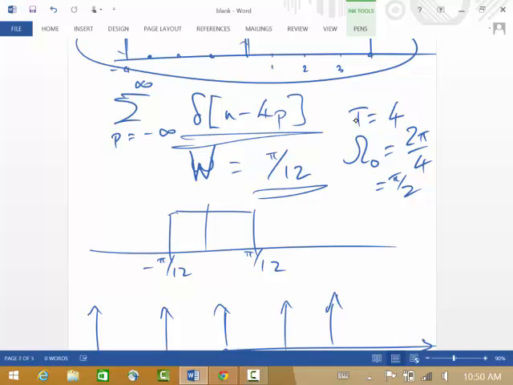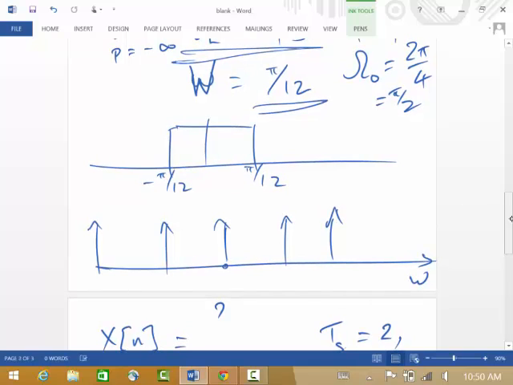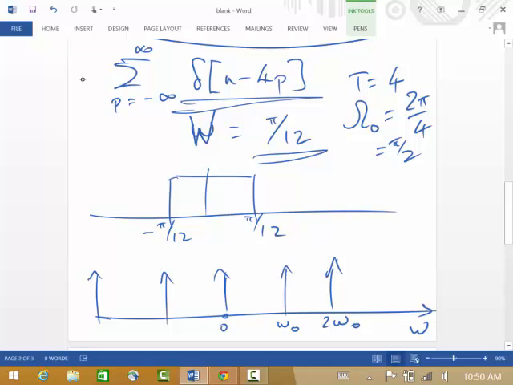Why is this all okay? Yeah, I think it's just a multiple of omega 0, right? The frequencies that are present are 0, omega 0, 2 omega 0. This is that sum of deltas, let's call that d of t. Big D of omega, the transform of that, is going to look like this. And so what we're saying, this is 0, pi by 2, 2 pi by 2, 3 pi by 2, etc.